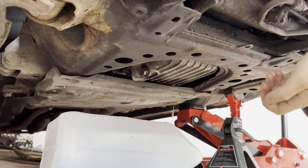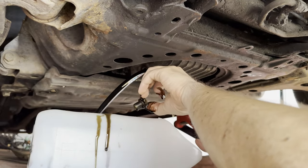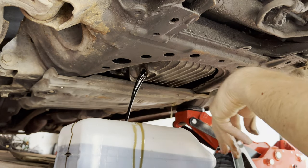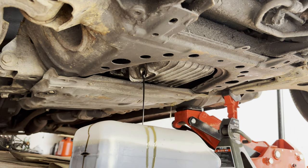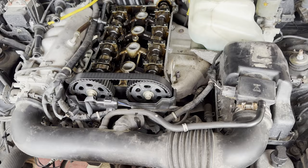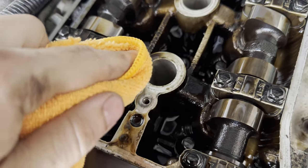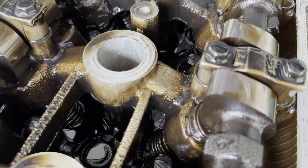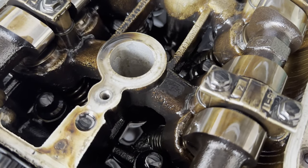So that's the first batch of oil. It's quite dark. Alright, so the oil is still dripping. I already took the valve cover off, and if I have to be honest, I thought there would be a little bit bigger difference. It's still dirty. That's the spot that I cleaned before. Once again, clean rag, and I will try to clean this spot.